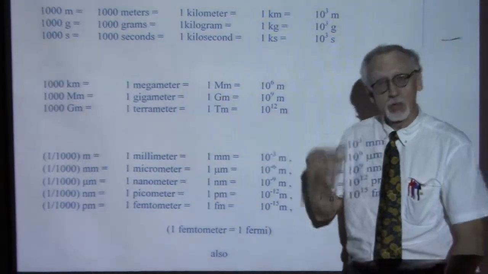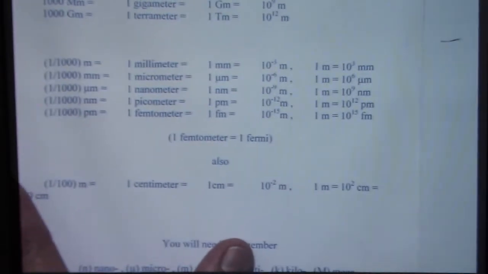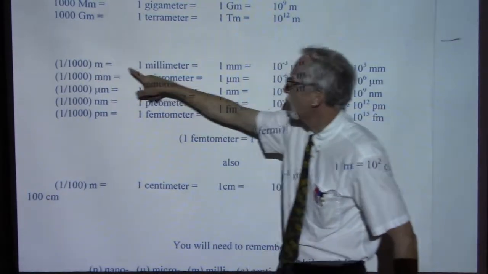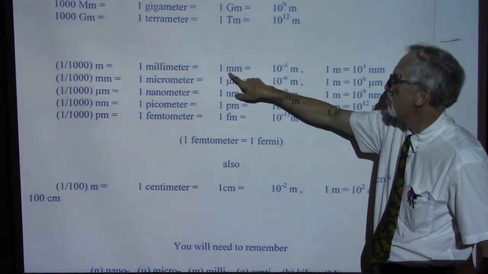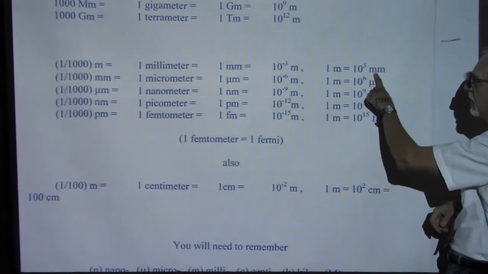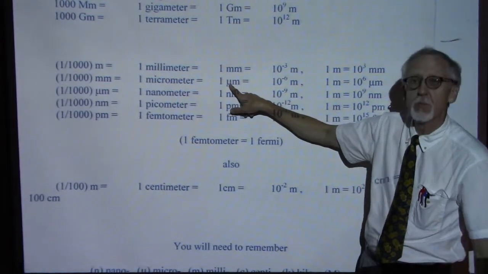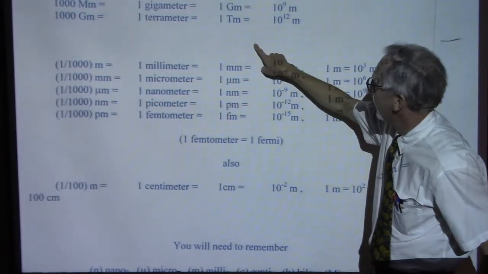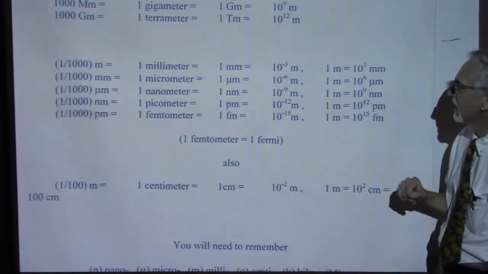We can go smaller. We can define smaller units, so that a 1,000th of a meter is a milli. So milli means a 1,000th. A 1,000th of a meter is a millimeter. And milli is little m. So little m, millimeter, that's 10 to the minus 3 meters. So 1 meter is 10 to the 3 millimeters. A 1,000th of a milli is a micro. Now the symbol that we use for micro is the lowercase Greek letter mu. It kind of looks like a U, but with a little tail in the front. So a tail and then a U. 1 micrometer is 10 to the minus 6 meters.